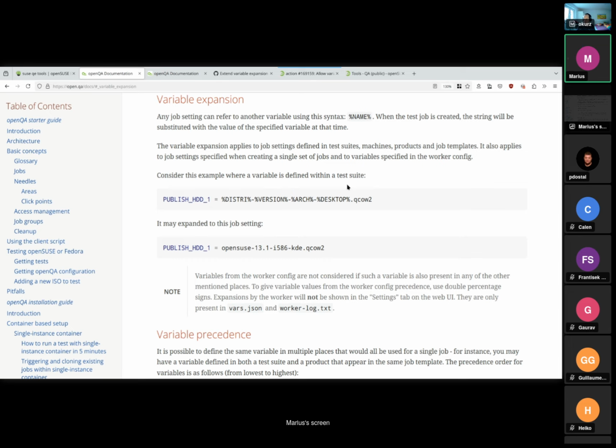Of course, maybe for just a setting, you really don't need to use this feature because you can just put some secret into the worker config anyway. This is really if you want to make use of it as part of another variable. For instance, we had something like HTTP colon and then some domain, and just the domain should be replaced.